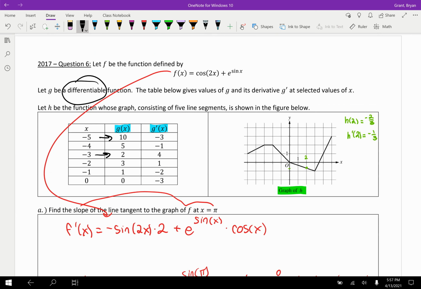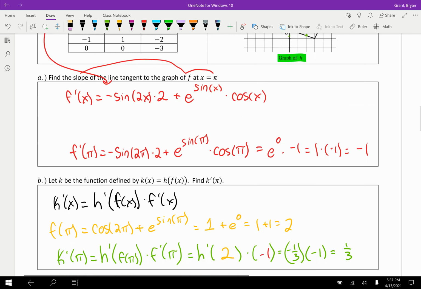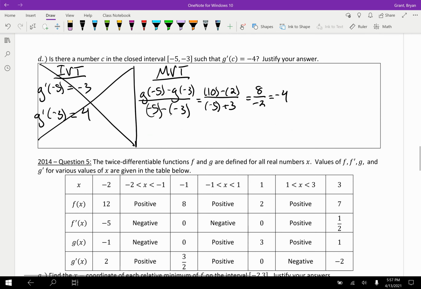So let's take a look back up here. G is a differentiable function. Does that mean G is also continuous? Yes, it does, but we do need to state that. So this is going to get a little bit wordy, and I'm going to probably have to use a couple different things here, so a couple different spaces. So let's get started. As G is differentiable, G is also continuous. There we go. That's that first part.